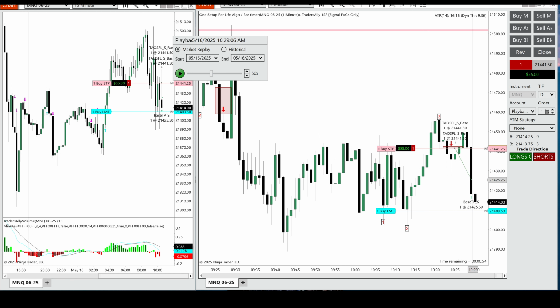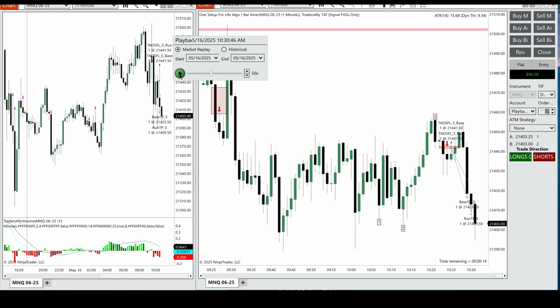So see, as soon as we closed our main winning position, the runner moved to break even. So that's the gist of the strategy.